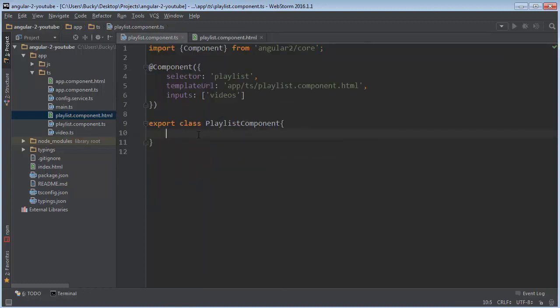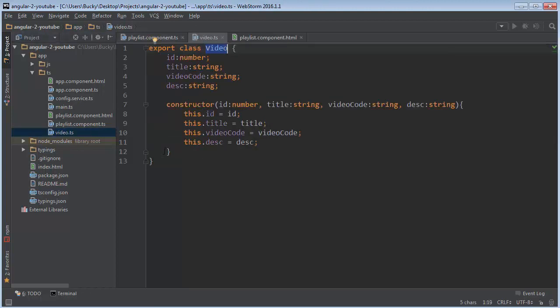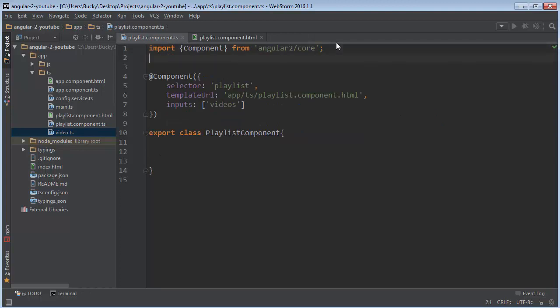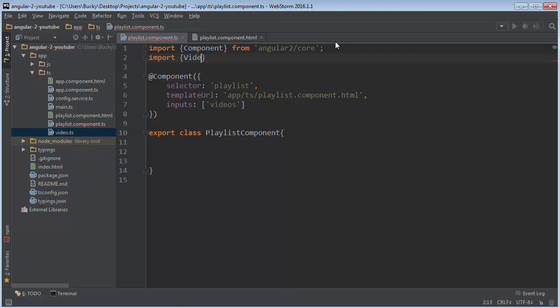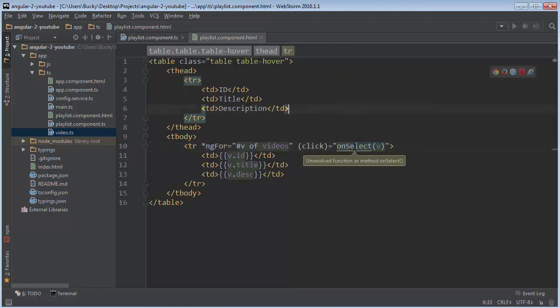Now in here, we can go ahead and make that method. But check this out, we need to import this video class right here. I'm just going to set it up to display the video. Before I output the actual HTML code, I'm just going to display some basic information just to test things, maybe the title or something. Whenever we're using this video class, we need to import Video from video. Alright, so what did I name that? onSelect.